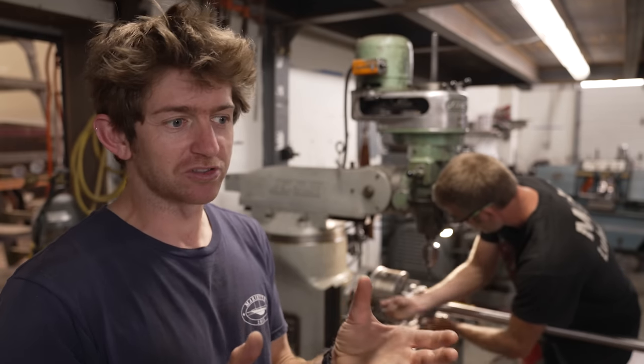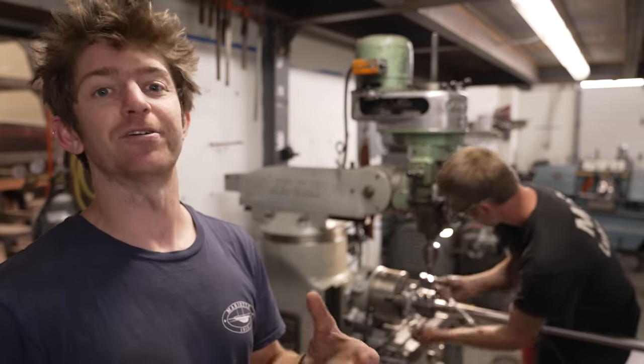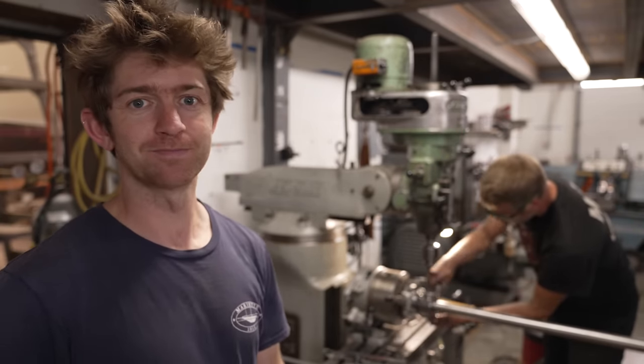Not significantly, but just the tiniest, tiniest bit. And so the set screw is just going to give another layer of security to stop the shaft from sliding backwards out of the boat.